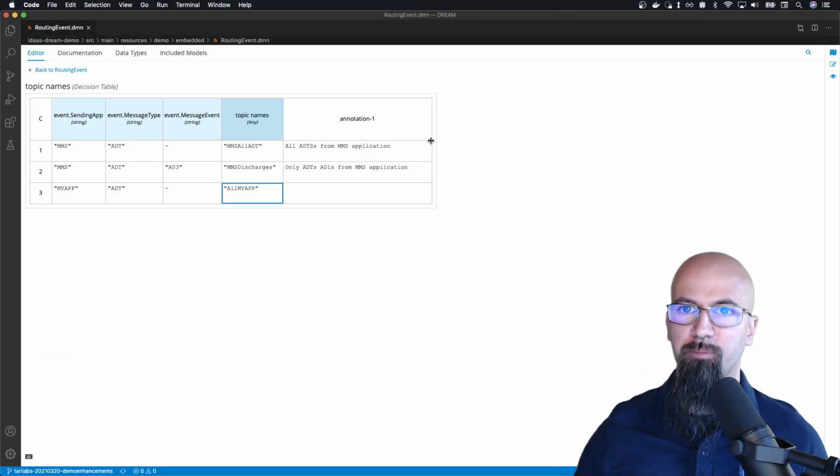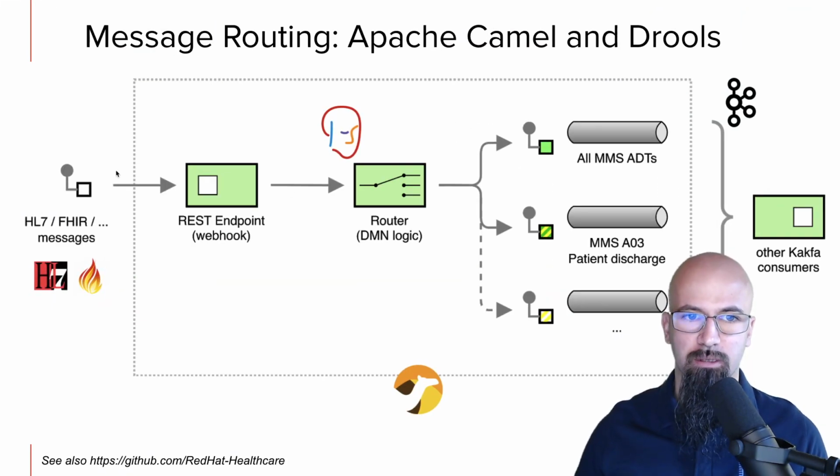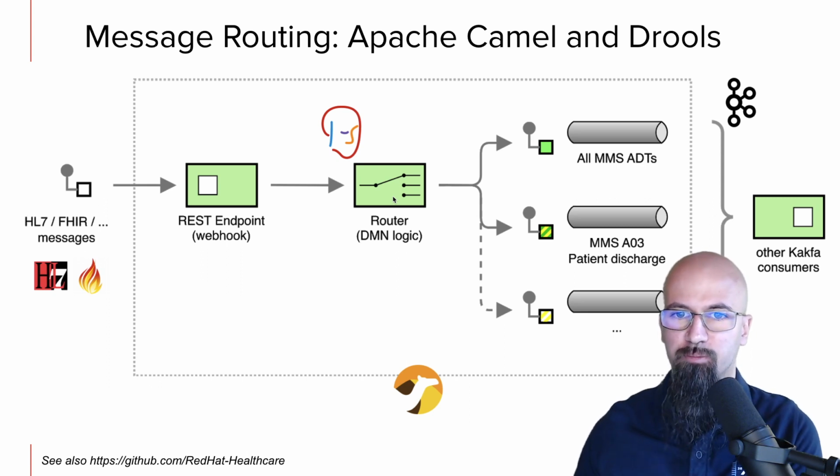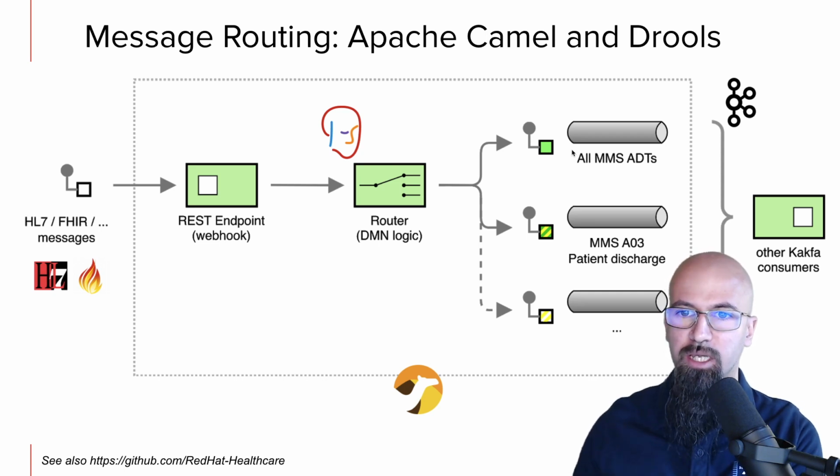So just to recap what we've just seen: we've seen incoming messages, for the purpose of the demo today HL7v2, that, depending on some constraints defined with DMN decision logic, are routed to different Kafka queues. This is done on a backbone of Apache Camel integration patterns using EIP notation. This is the diagram, and we can see how it is translated to the Apache Camel DSL. And we've seen how extending the logic, which is the most business-relevant part, in this case reacting to specific properties of the healthcare messages, can be really simple and allows you to dynamically update how to capture this type of messages.